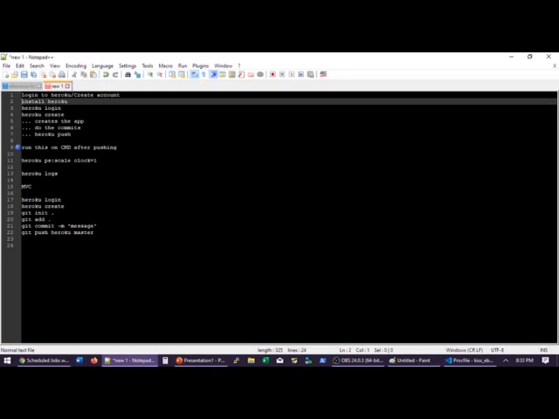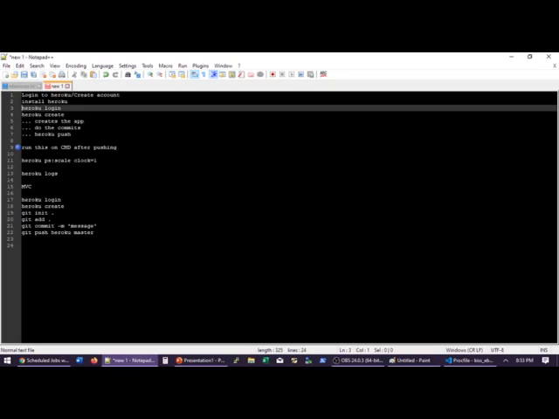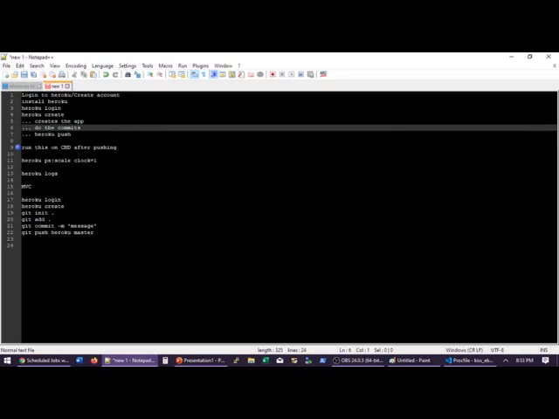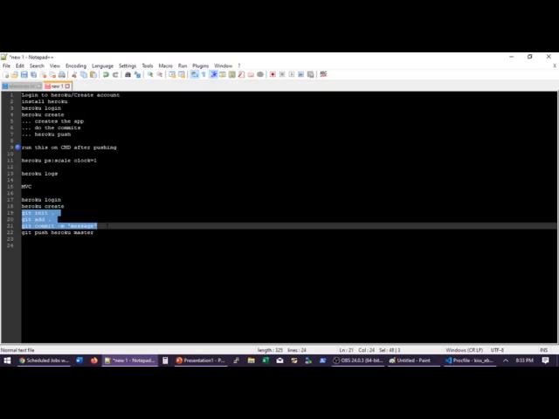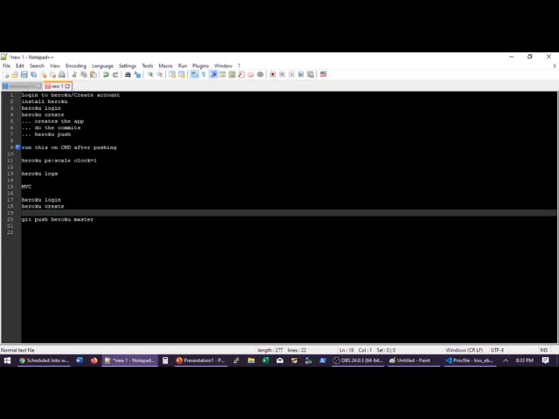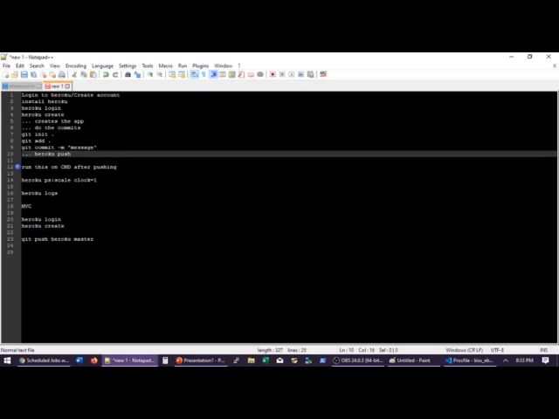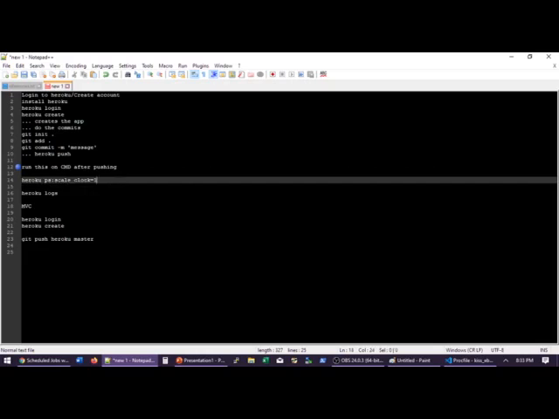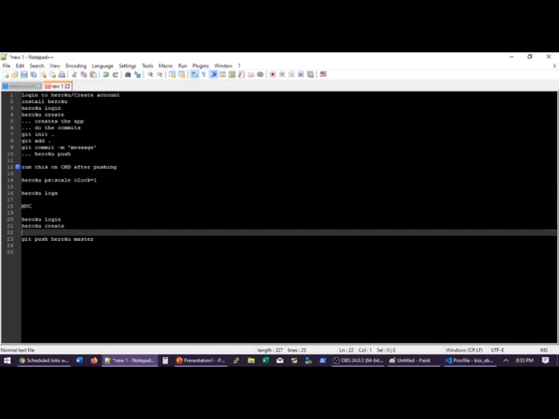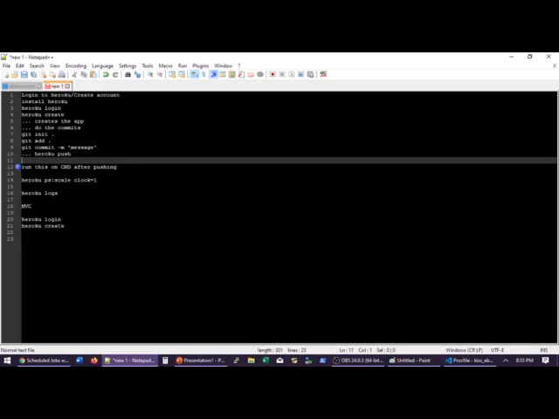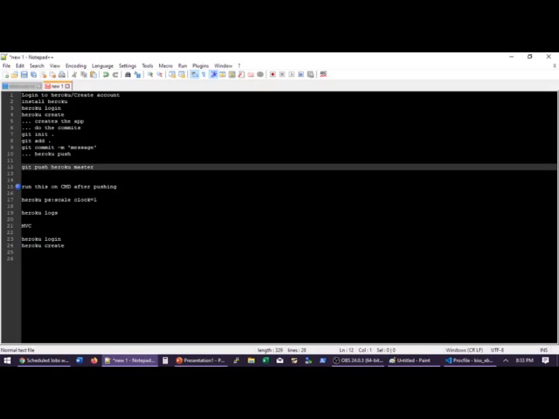So log in, install Heroku, log in with Heroku on the command line, create an app, do your commits with Git, all of this stuff. Do these commits: git init, git add all, commit with a message, and then git push heroku master.